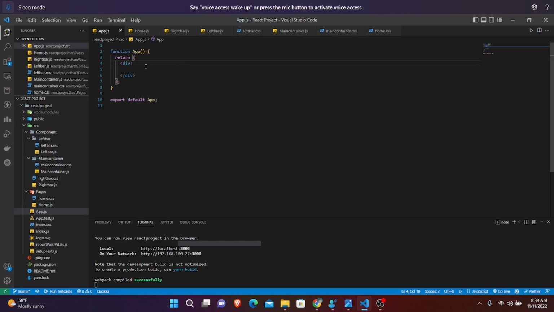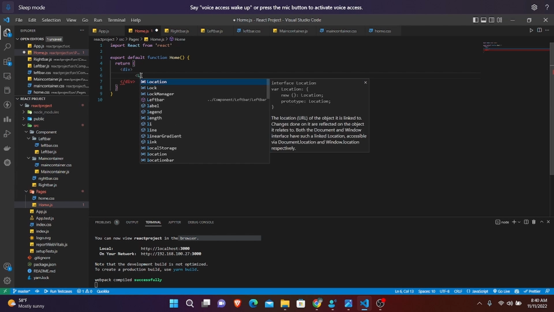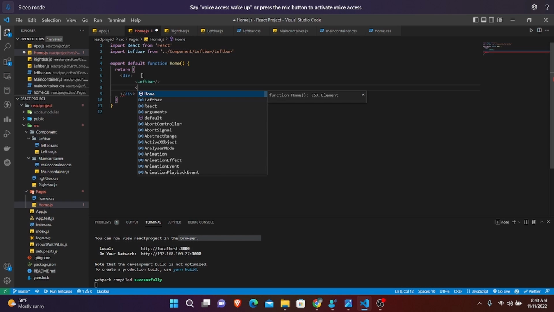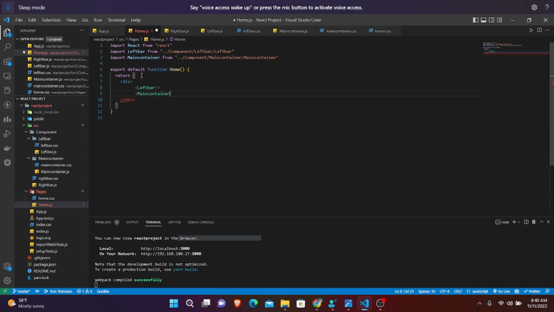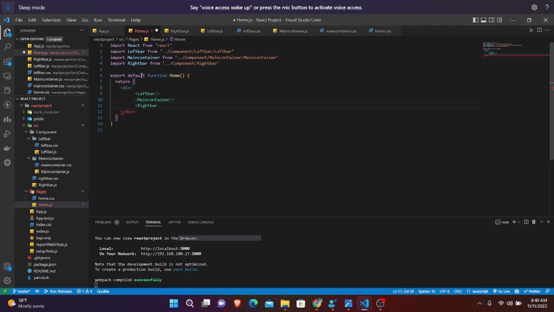Okay, so here let's import our first. Let's import our home, I mean home, and let's go now to the home page. And here, what I'm going to do is let's import our left bar first, and let's import our main container, and let's import our right bar.